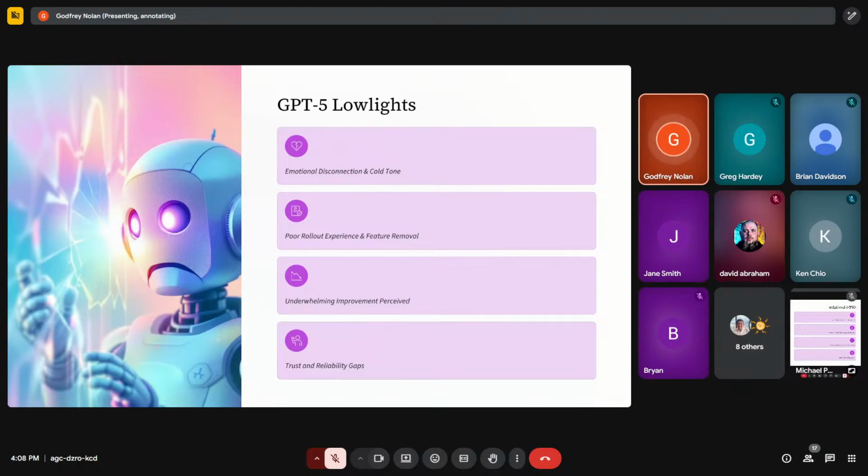So here are some of the negative reactions. So many users complained GPT-5 lacked the warmth and friendliness of earlier models, such as GPT-4 Omni. Descriptions like flat, robotic, or corporate beige zombie, I love that one, were common, especially among people who relied on AI for companionship. The sudden removal of older models without warning, coupled with that auto switch bug that I talked about, left many users frustrated and dissatisfied.